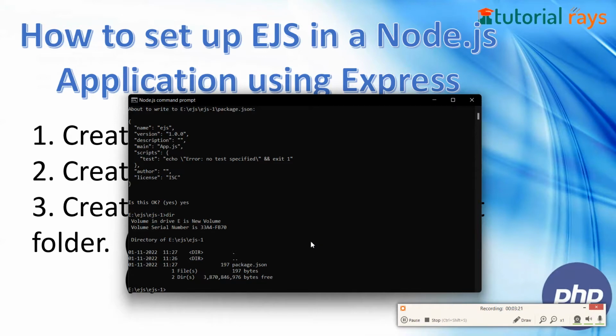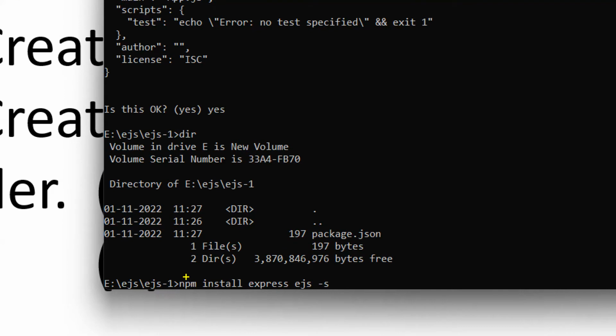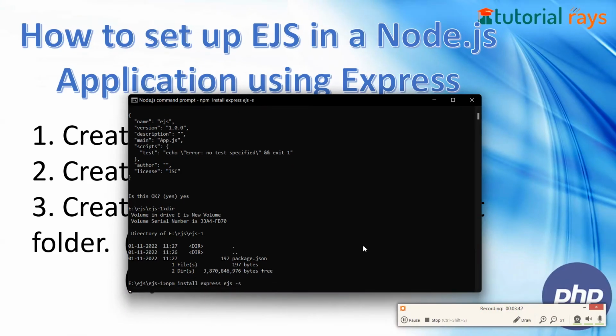Now let's install. The command is npm install express, space, ejs, and -s, which means save. Press enter.